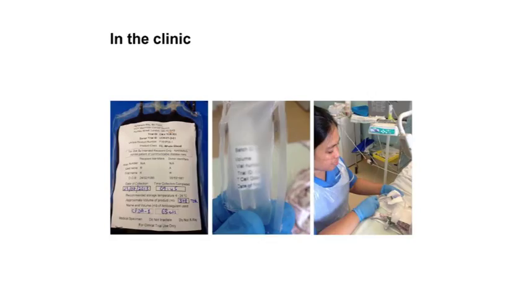Okay, so we've started treating patients. This is the bag of immune cells that you start off with. This is what you end up with at the end of the week. This is the first dose of gene-modified T cells. That, for your own records, is a vial that's about this big. So it's probably, in old money, an inch high. In new money, it's about 2 centimeters. And the volume of cells infused is about 1.5 mils.